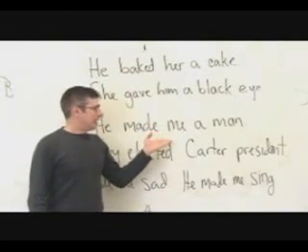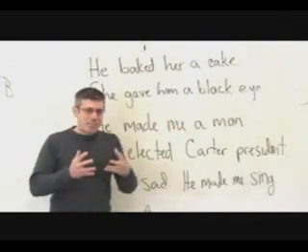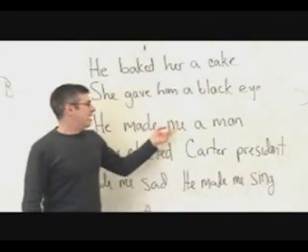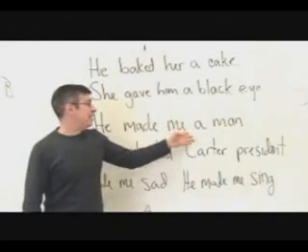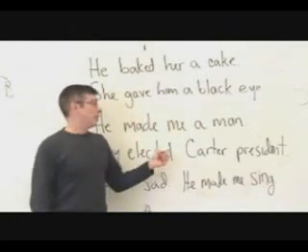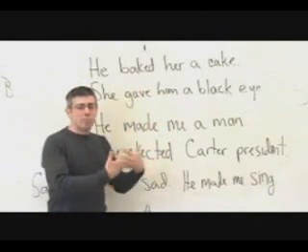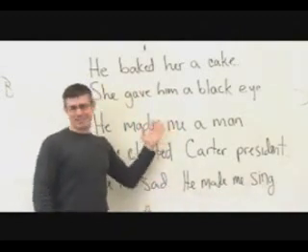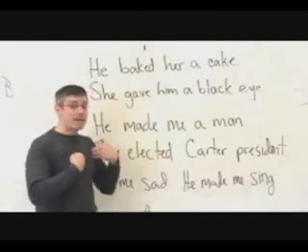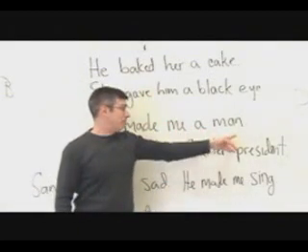Well, he made me, but not really. I mean, he didn't make me. And so we see that this is not an indirect object. He didn't make a man for me. He didn't make a man to me, whatever that would mean. We see that there needs to be something else to complete this object, because he didn't simply make me. He made me something. He made me into something. And what he made me into is a man.